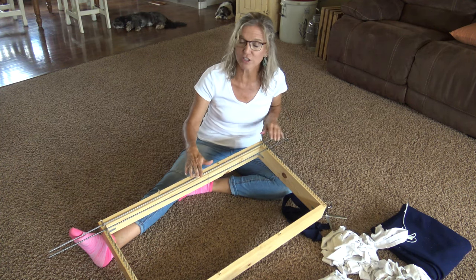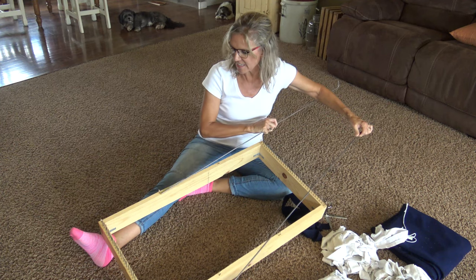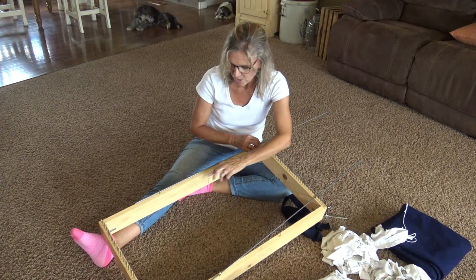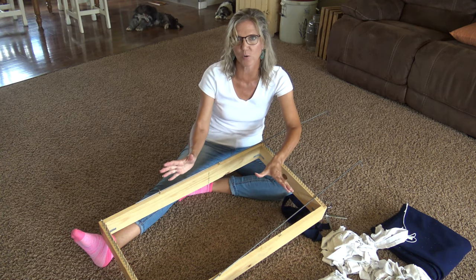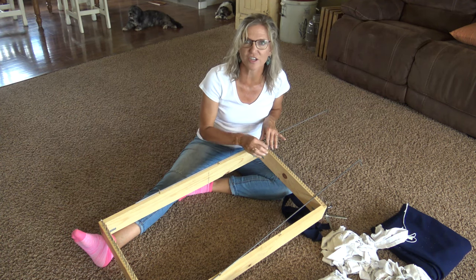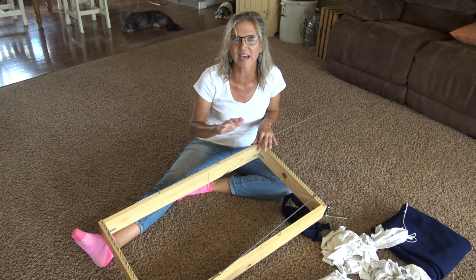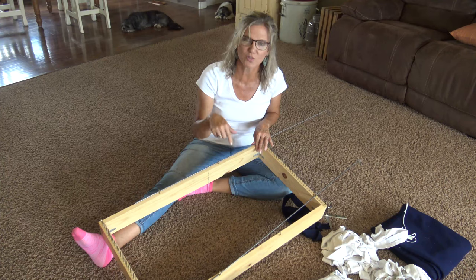We use looms that have metal rods on the sides. These metal rods slide into eyes on each side of the loom and they keep your rug square, so you are weaving in this direction, around the rod and back and forth. These rods are super important to keeping a nice square rug. On the bottom of each loom there are finishing nails — have them be a half inch apart and the same number on the bottom as on the top. I'm not going to go into detail on the loom because my husband Ross put together a really good step-by-step video on how to make it. The link is down below.